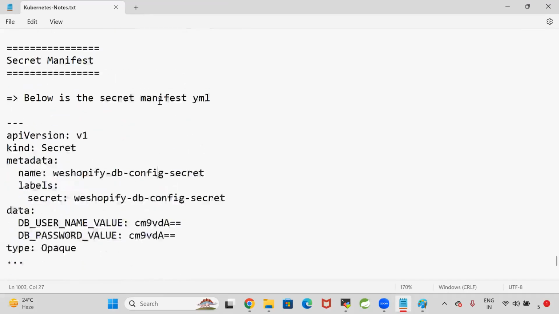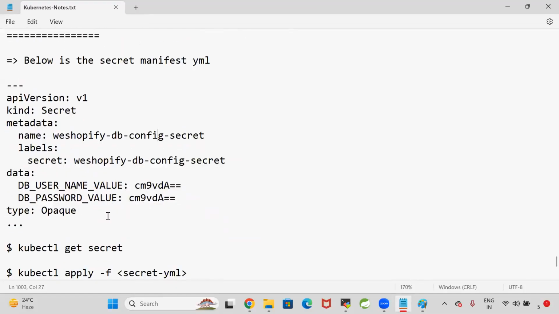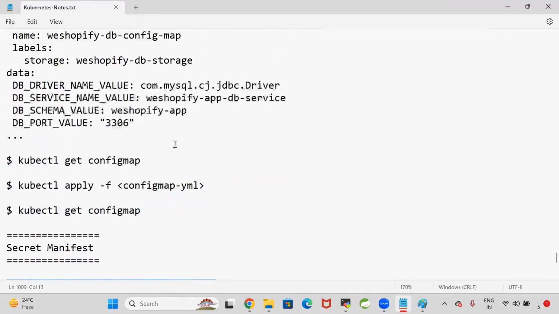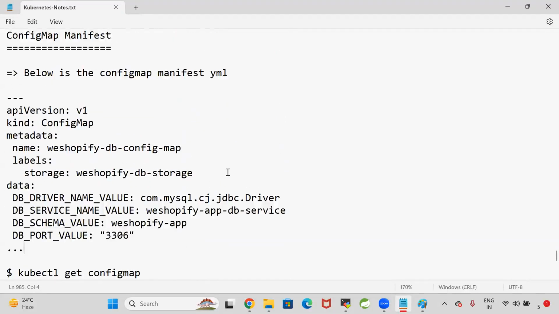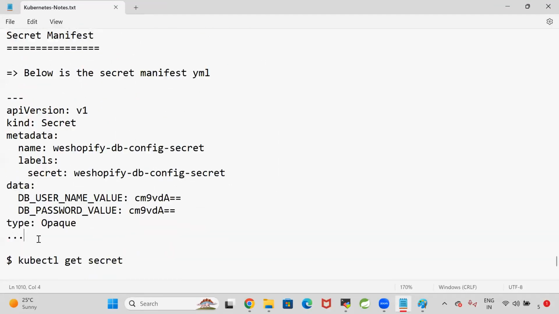What are the properties you want to supply dynamically for your container, for your application? Those properties you need to configure in the config map and secret. Which properties do we configure in the config map? Any data which is not confidential, you can configure as key value like this in the data section. Any data which is confidential, like username and password, which you want to supply for your application, you need to configure in the secret in this encoded format. Here in the data section, keys and values are user defined.